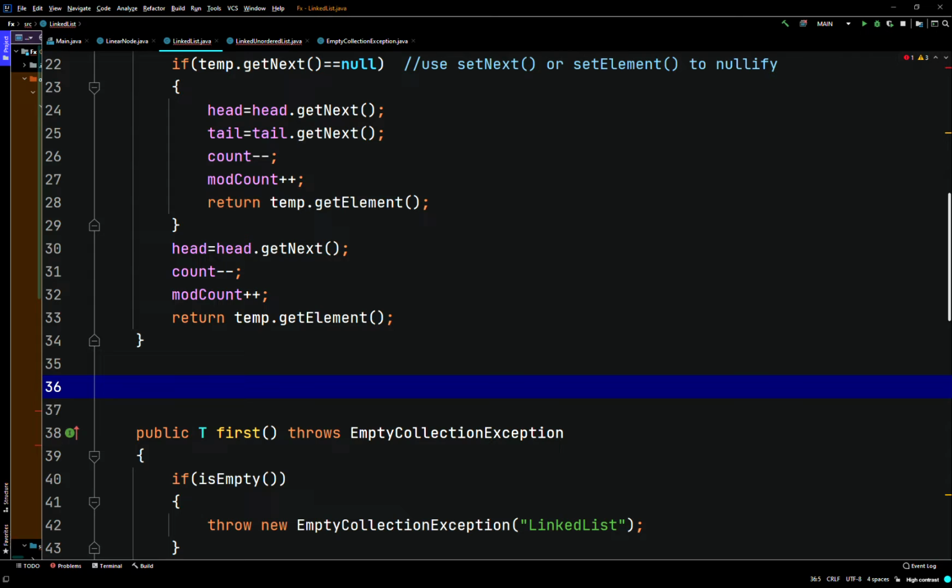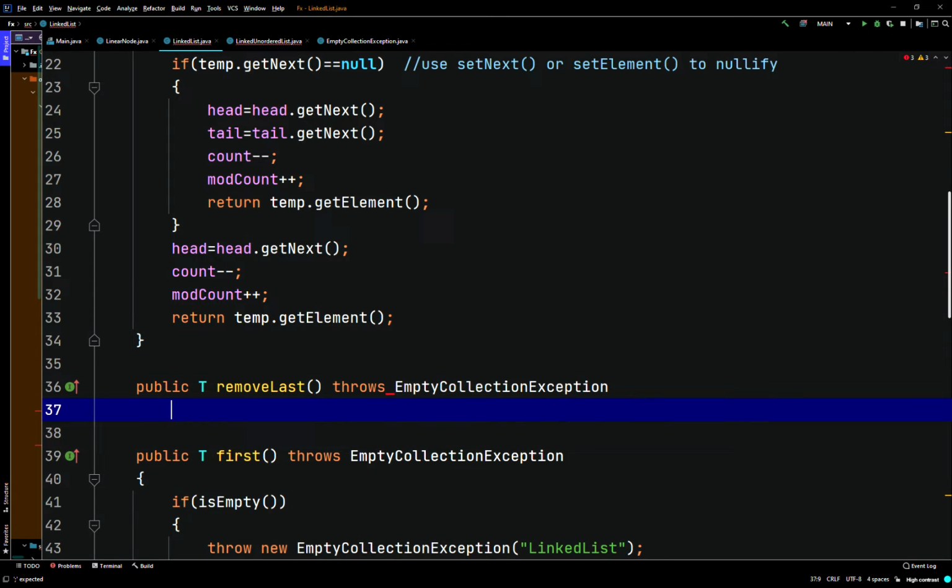So we'll do remove last. Actually, it might be easy. Actually, no, it won't be that easy because we don't have a previous reference. If we did, it would be easier because we could just traverse backwards, but we can't, so it's going to be an O of N operation, I think. So public T remove last, throws empty collection exception.